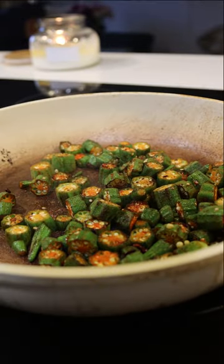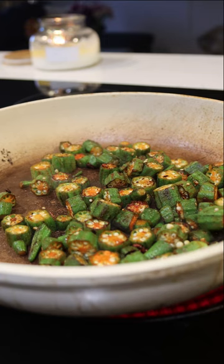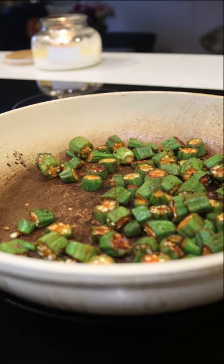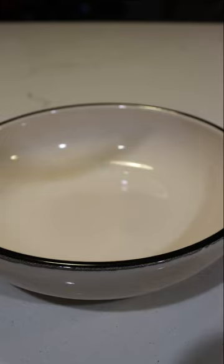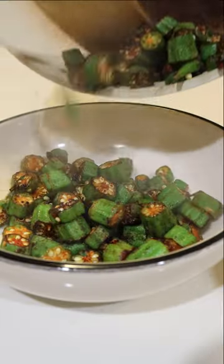I will try to add seasonings little by little so that you don't over season, because if you under season, you can always add more. If you over season, then you kind of just messed up unless you add some more water and try to water it down. I think we're about ready to roll. That's all it takes, a few minutes to cook down, maybe 5 to 7 minutes, if that. All right, so let's add it to the plate. Simple as that.